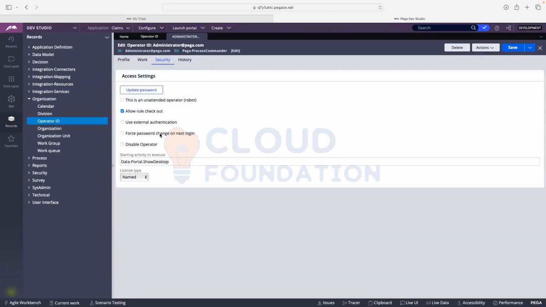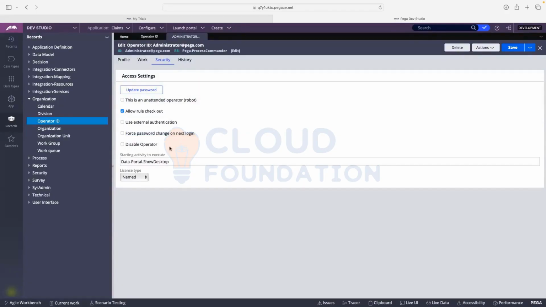But if it is not selected, that means you can force the user to change the password on next login. For example, I just updated a random password for the user, just a temporary one. But I want that once the user logs in with that password, he or she should change that password first. But then we have to go for this one.